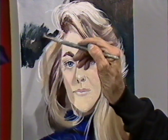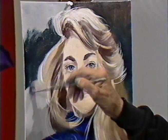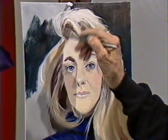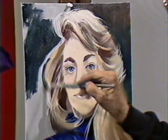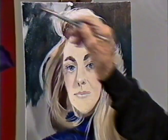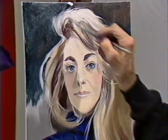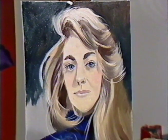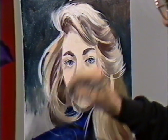Here's a little bit more of this background. The dark backgrounds for blondes is very good, but it's also cheating. I would prefer to do you with the pale backgrounds, to have it all very subtle and, I don't know, sort of a dreamy quality. I would put you, blonde you, with a pale background and have it all sort of fade into a wonderful pale something. But for explaining what I'm doing, this is probably a better idea, how darkness makes for light and how brilliance can only come if you put it up against darkness. I would have a different attitude about doing a portrait of you if it were a commission. However, this is perfect for a sample.